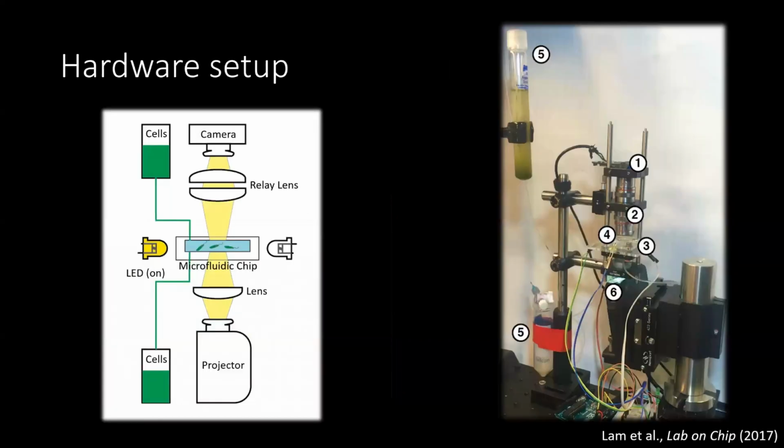In this setup, the Euglena cells are held inside a microfluidic chip and are viewed through a webcam on a computer screen. On each of the 4 sides of the microfluidic chip, there's an LED. These LEDs provide directional light so that the user can steer the Euglena up, down, left, and right. The chip is also lit from below by a projector, which allows us to use local light stimuli. Extra cells are held in test tube reservoirs. On the right, you see what the physical setup actually looks like.